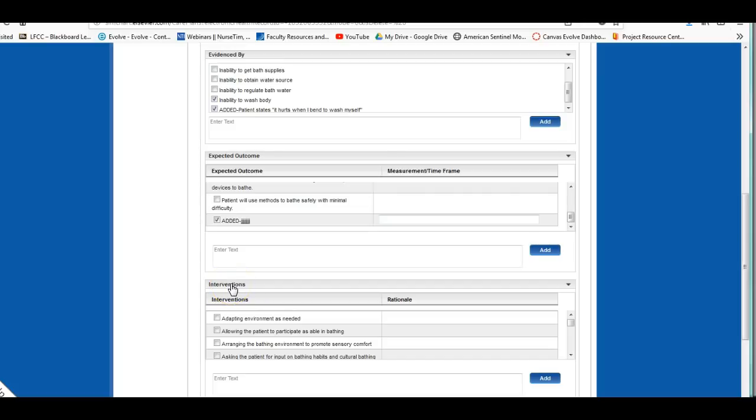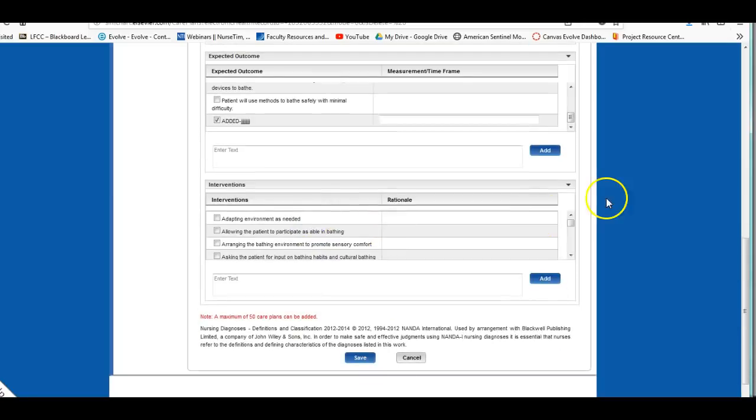My rubric says appropriate, realistic 4 interventions that I attempted to implement for each nursing diagnosis. And I have to do cited sources for the interventions. So what I'm going to do is I'm going to allow the patient to participate as able in bathing, rationale.